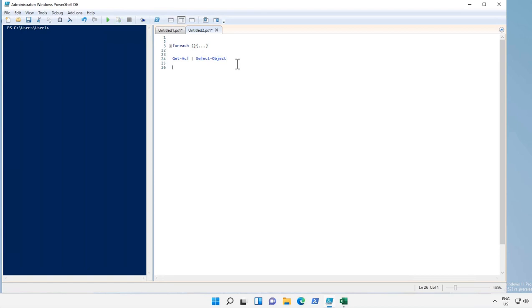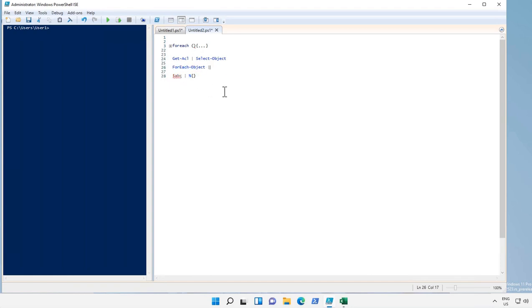So ForEach-Object, we can do this one, or the shortcut is the variable name and percent sign, and we have to execute. This percent sign is nothing but a shortcut for ForEach-Object.